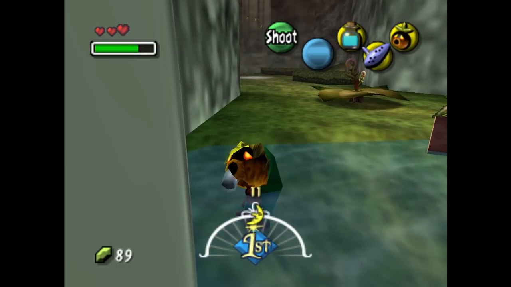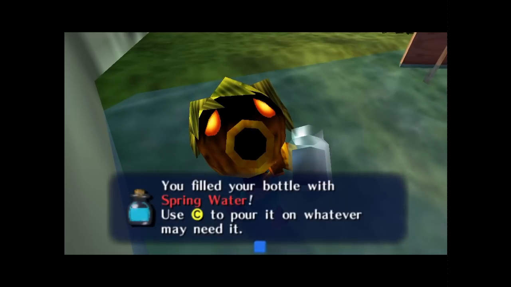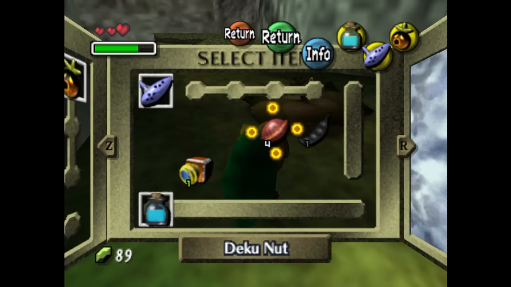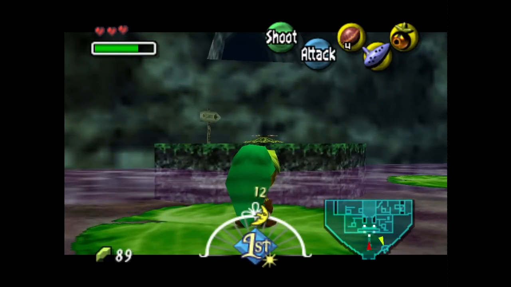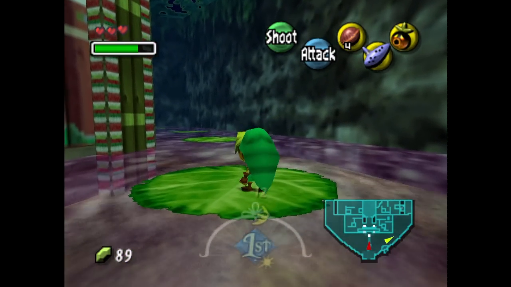Got it. Boom. Unequip it, so you don't accidentally dump it while you're trying to stay away from bad guys. Looks like I could do something there. That's the warp that takes you back to Woodfall. Oh, I don't want that. Yeah, you do not want that.